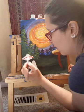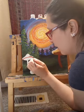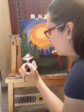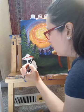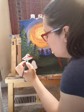Oof, I got in the background. That may not have been a good idea. Okay. Fine. Okay, so now I'm going to paint this mushroom red. Okay, let's get all red going.